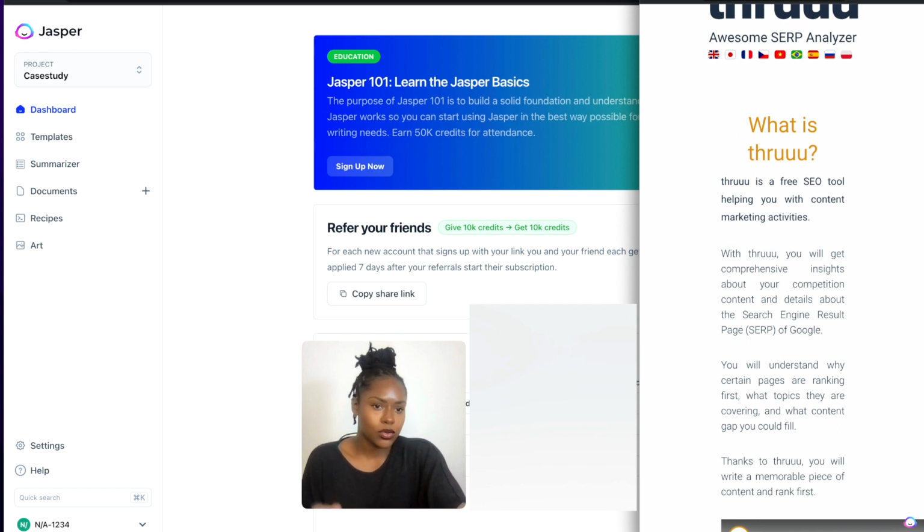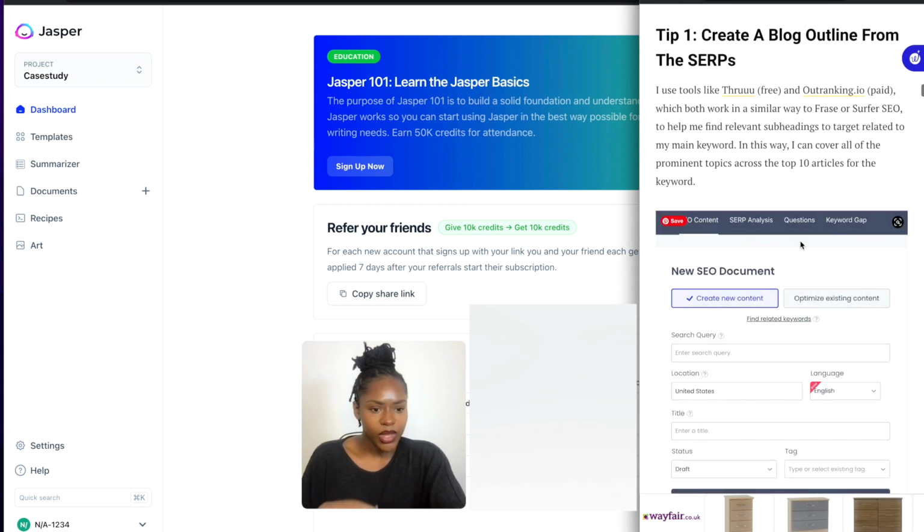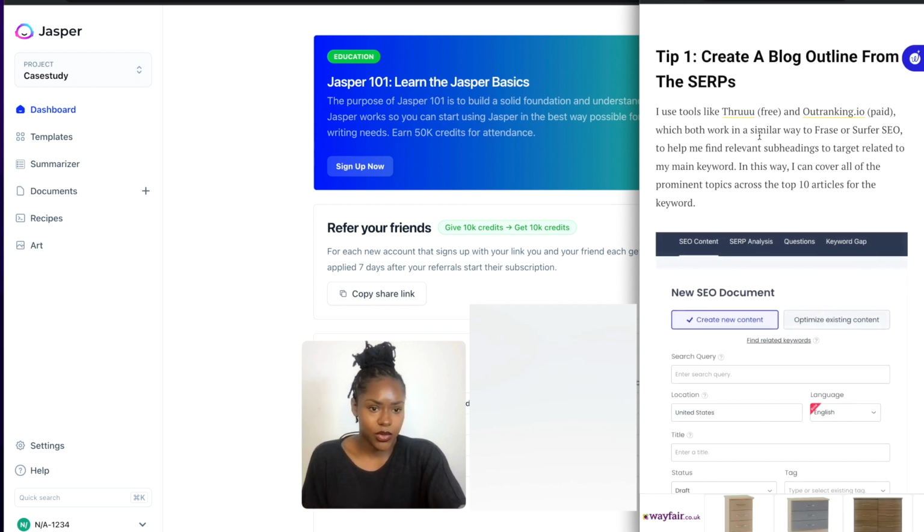They do have more tools. They've got a whole content brief tool. But yeah, that's one way of doing it. That's a quick way if you have writers and you don't want to just give them the content title. You want to give them more, so you would give them that outline and then they can go and research and build upon that.